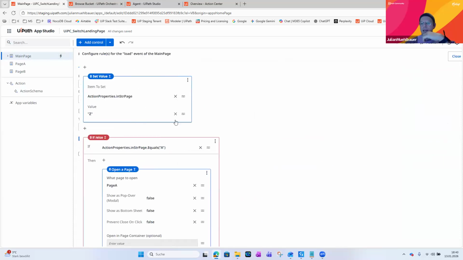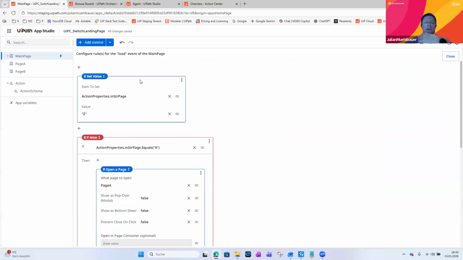So what I can see here is this is faking me giving some input value. So I said, when I load that page, I got this action property in string.